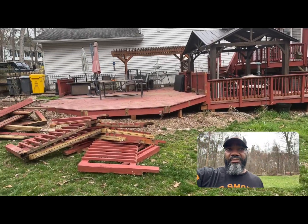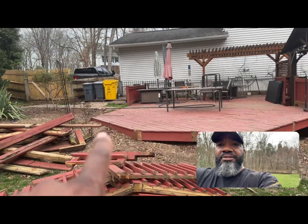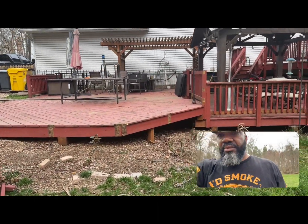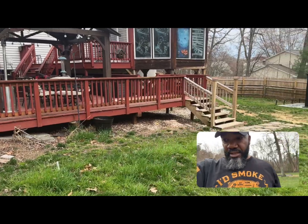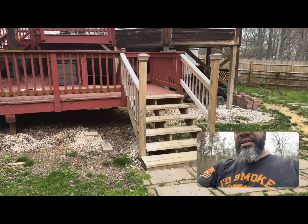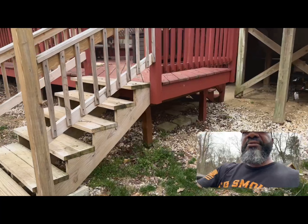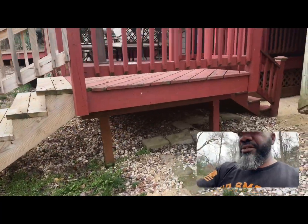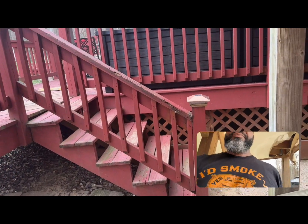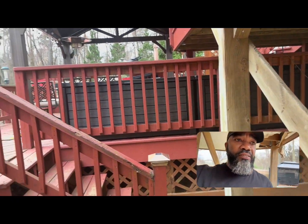And then you see where it's low right on this side, you're looking on that side right there, it's low, right? And then it starts to get a little bit of height as it goes here, right? And then as we go around to the other side, so I have a stairs right here, and then I have this ledge, and then I have another stairs right here, and then this is just under the deck where I keep my deck boxes, my storage boxes.